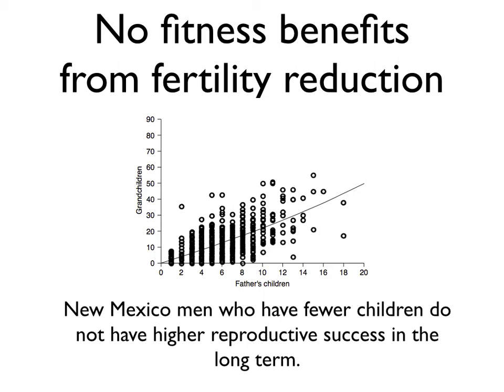So the quantity-quality trade-off says have fewer kids because you will be repaid, those kids will be more successful than lower quality but higher quantity children. In New Mexico, this doesn't seem to be the case, at least among the average population, the average person. We'll come back to this after we talk about the other explanations. So no evidence for quantity-quality so far.